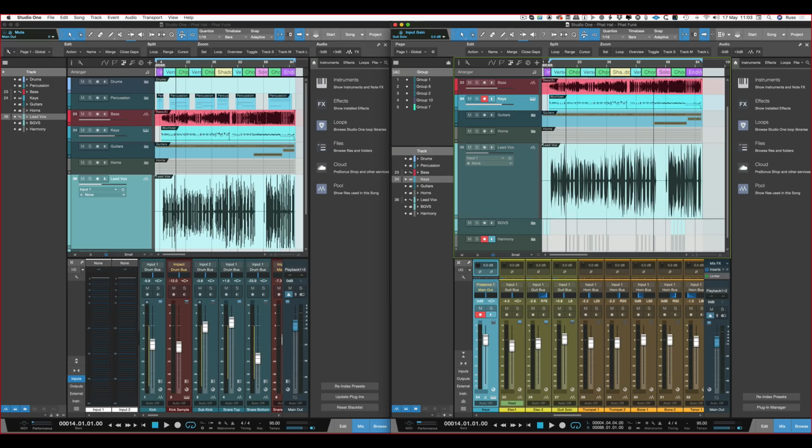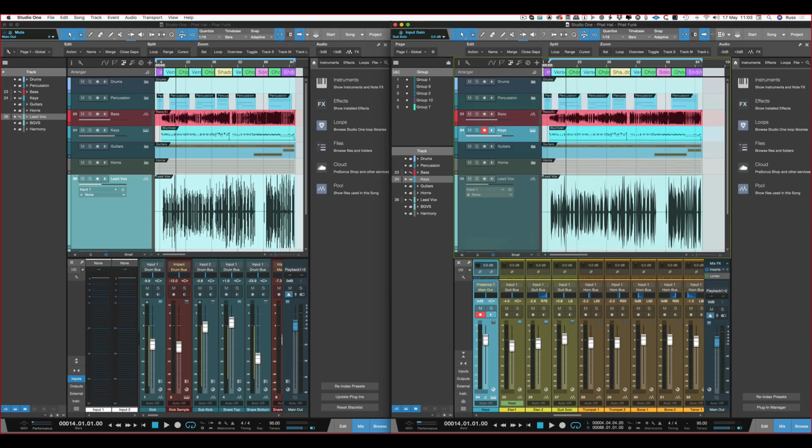Now, the next one that's really going to help people and impress them is the CPU performance with virtual instruments, which apparently has been significantly improved. For example, if you use multi-instruments, it's about 70% lower compared to the last version of Studio One. Wow. If you use Contact, it's apparently 50% better. And all the third-party stuff. So they've improved CPU performance greatly. Even from third party? Even from third party.